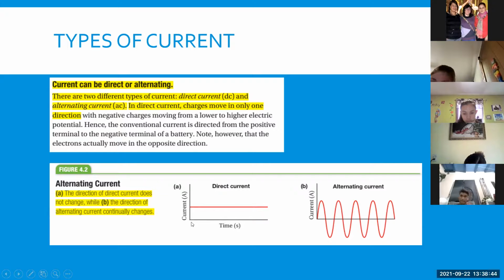Imagine that this is 1 hour. During this 1 hour, it's using this amount of current. Imagine this is 2 amperes. It's going to keep 2 amperes the full time. But then in alternate current, the current is gonna be changing. You can see it's going from 0 to 2, to 0, to -2, it is changing. Now this is the main difference between direct and alternate current. Current is constant in direct current, but is not constant with alternate current.